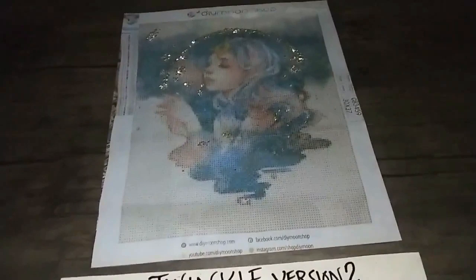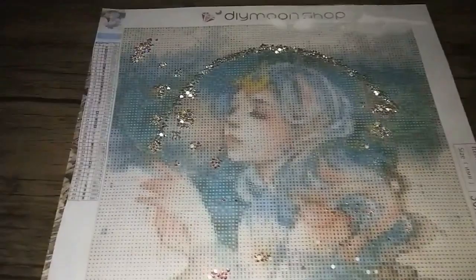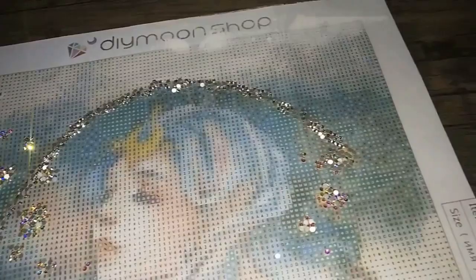For version 2 we have the lightning diamonds for the arch, and now we've added electric diamonds for the stars around her. Those are the areas that we see behind her twinkling.